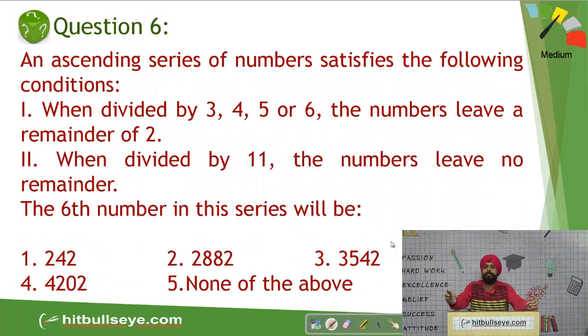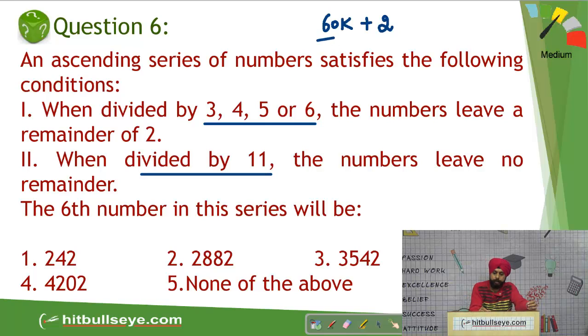Moving to the next question. This one students. It was supposedly a tough question. Divided by 3, 4, 5, 6, a remainder of 2. You know the LCM of 3, 4, 5 and 6 is how much? It is 60. Now students, you want a number which is a multiple of 60, and then you will add 2 in this. And the second statement says it has to be divisible by 11. Now it should be divisible by 11. Now students, one shortcut here. You need not divide all the number, the complete number by 11. Just divide the first part, that is this portion by 11.